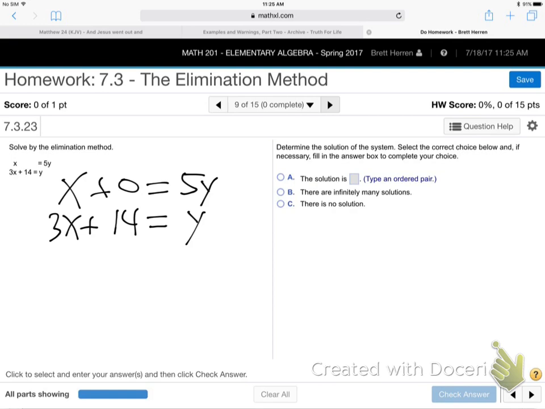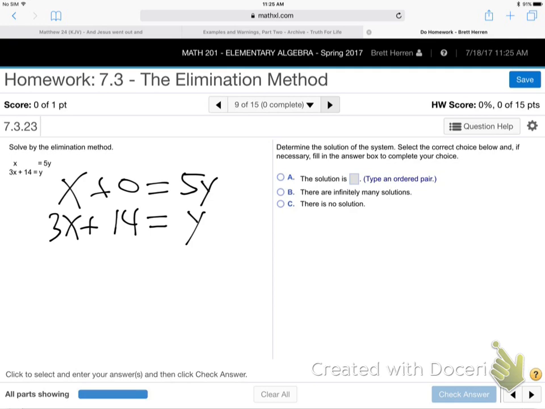You don't have to. Numbers over numbers and Y's over Y's. X's over X's, numbers over numbers, Y's over Y's. So, yeah, it's good enough. You don't have to move anything around. Now, if they were not lined up, X's over X's and Y's over Y's and numbers over numbers, then you'd have to move things around. But we're okay with it like this.